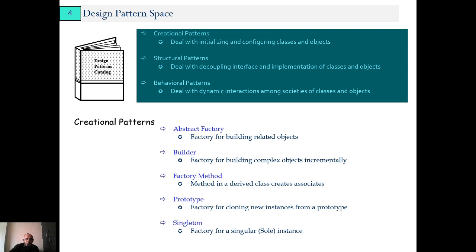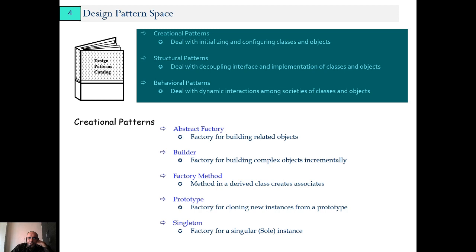Creational patterns, in other words, deal with initializing and configuring the classes and objects, whereas the structural patterns deal with decoupling the interface and implementation of the classes, and the behavioral ones deal with the dynamic interactions amongst the societies of classes and objects. See, object orientation has picked up many of its ideas from human society.